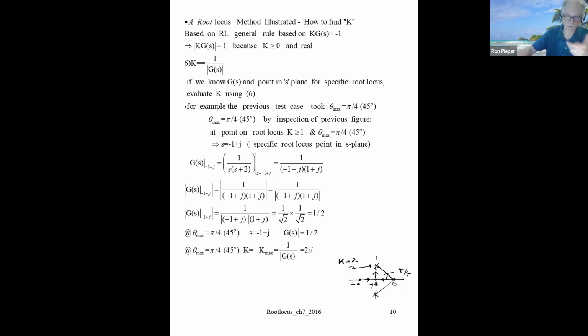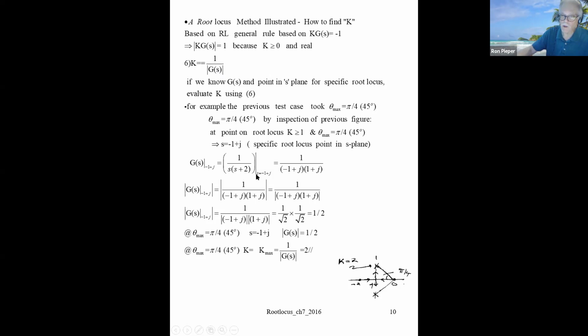Okay, but let's follow it through for the upper half one, and I'll leave the lower half one as a fun exercise for you, which would be -1 minus j. So the idea is we're going to plug in for the specific pole where that K occurred. We're going to plug in with this G of S, and the contention is you get the right root locus constant that you need.